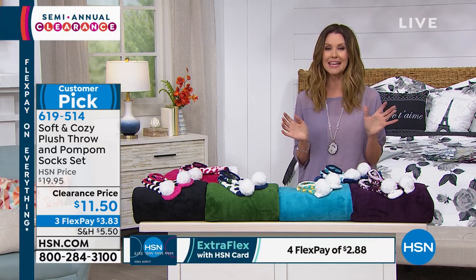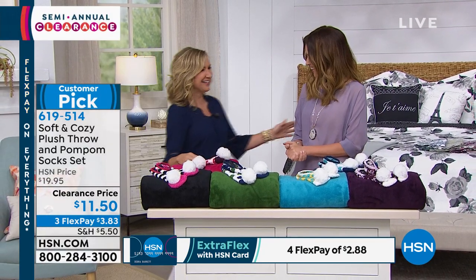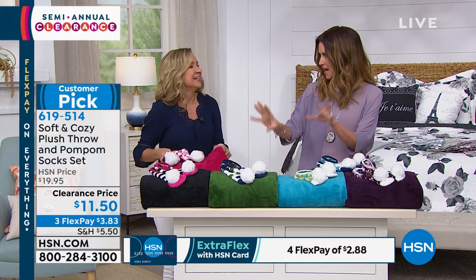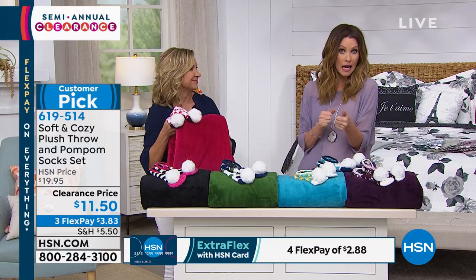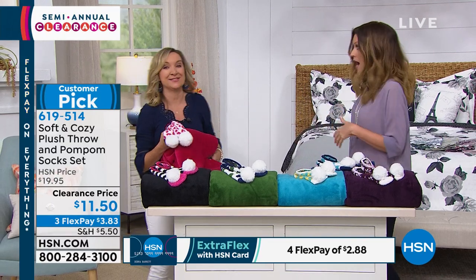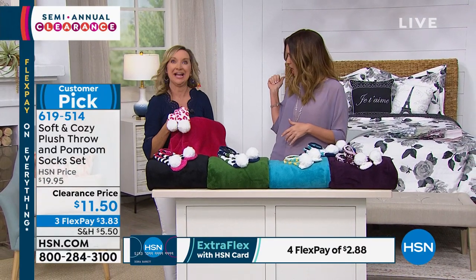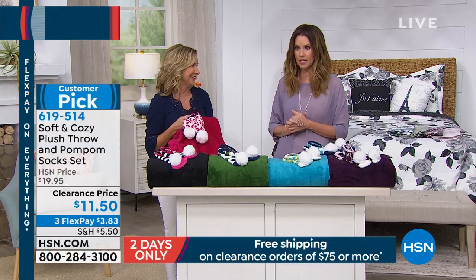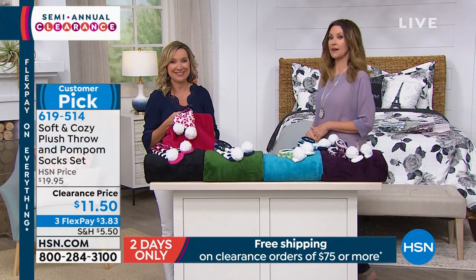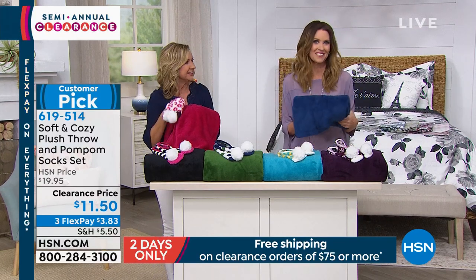Ellen Bunner is our bedding expert, and she's here to talk about all the colors. Hi, Ellen. Hi, Shannon. We have such a great hour. I'm so excited because we've got soft and cozy, we've got cool and comfy with these cooling mattress pads and cooling sheets. Did you see this beautiful bed behind us? We're going to — it's like 40 something dollars for that entire bed set, including the decorative pillows. We get excited, obviously.